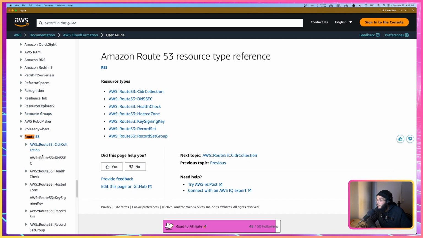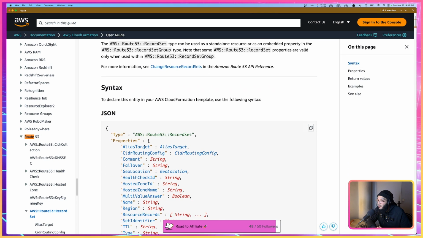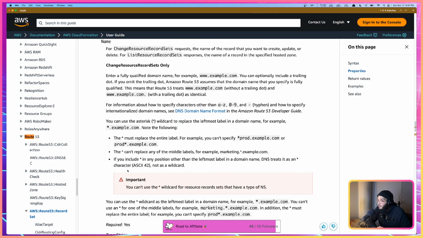And look at the DNS record set name. Enter fully qualified domain name. You can optionally include a trailing dot. If you omit the trailing dot, Amazon Route 53 assumes that the domain name you specify is fully qualified.